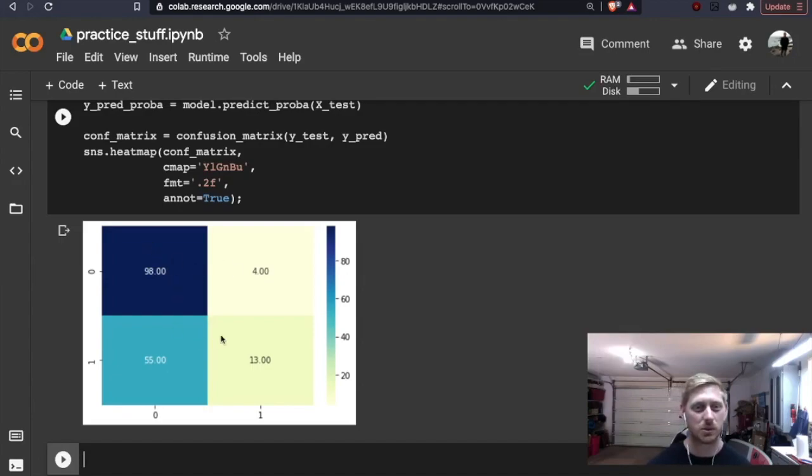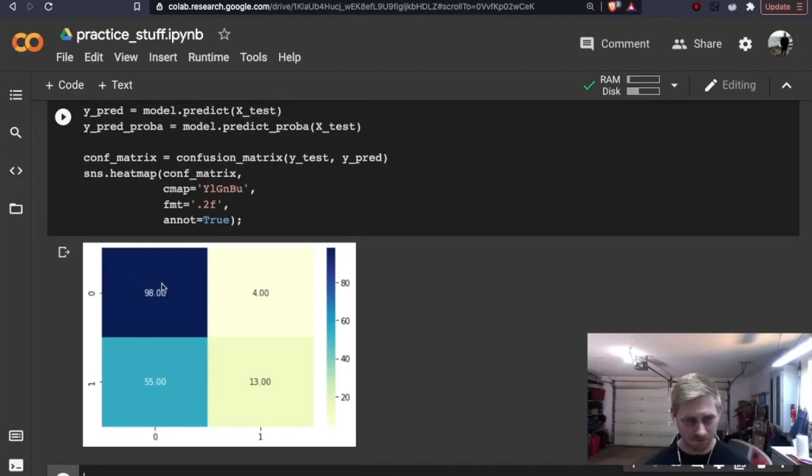Okay, so I see what we're doing here. In essence, what's happening is, for every 0 that there is, our model is predicting that 98 of those are in fact 0, meaning a, what was it? False positive, true positive, false negative, false positive, something like that. But in essence, it's simple to read.